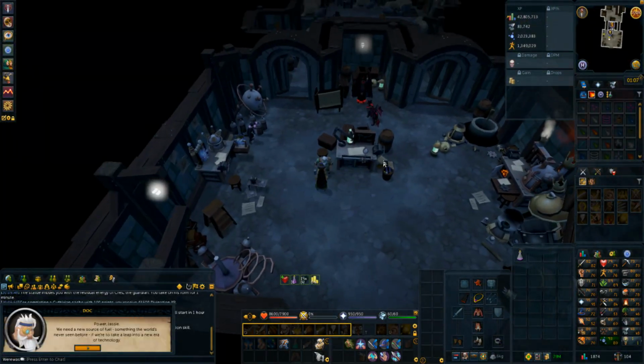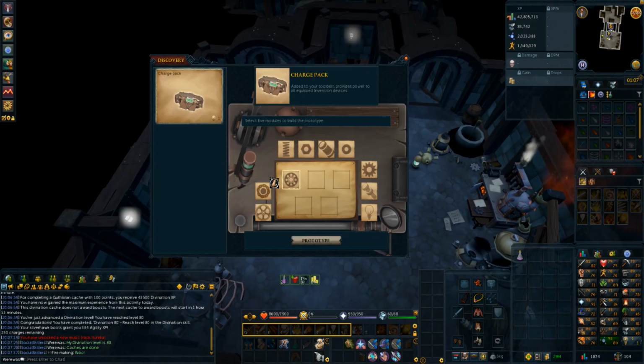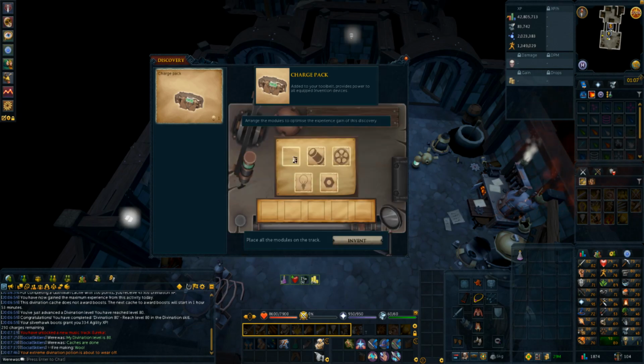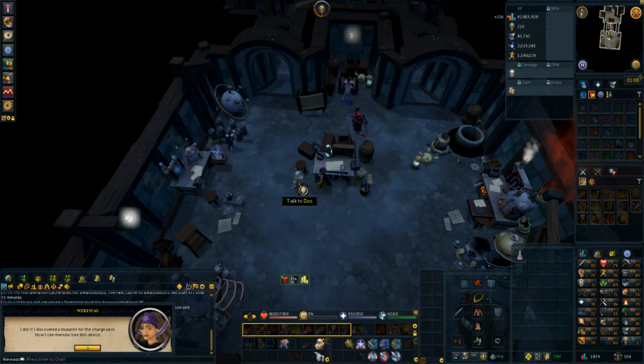Talk to this guy. I haven't done this tutorial in the longest time. You just put all your stuff in here, hit prototype until you have the correct 5 components. And now we go to here. And we want to move these around in a way that gets us there. There's excellent, which means we're 1 away from perfect. There's perfect. Now we click invent. We have that. Now we talk to him.